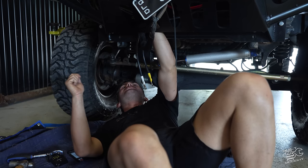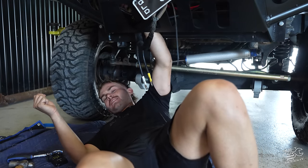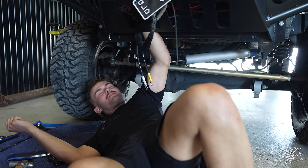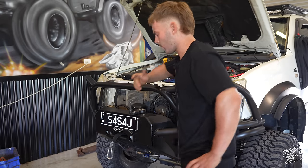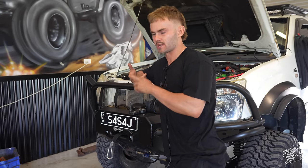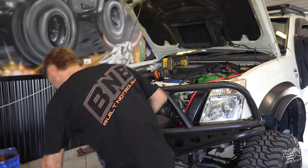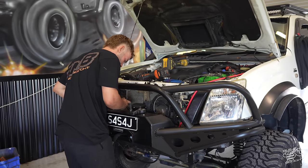Look, this stuff I probably should have done before the winch was mounted. It would have been 100 times easier, but what's the point of making things easy when you can just make them more difficult? A few moments later. Okay, so Sparky Mitch was wrong. It looks like white actually goes to red, which to me doesn't make sense. Everything I've worked with in trucks and stuff, black and white's always earth. But I don't know, that's just the way it is. So white goes to red, blue goes to black, and yellow goes to yellow.